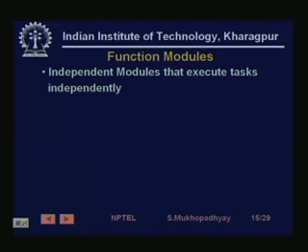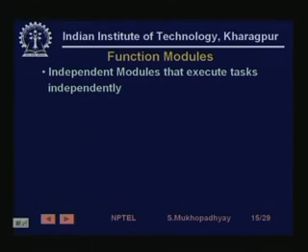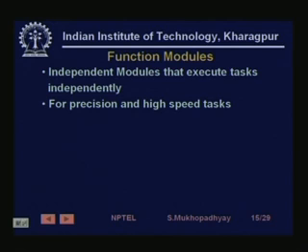Then you have some other kinds of modules called function modules. Sometimes they could also be mounted on the machine and be part of a distributed IO, but otherwise they may be situated on the PLC rack itself, yet they are independent modules that can execute tasks independently. Basically this reduces the central processor load, so that it needs to talk to them less often, for precision and high speed tasks. They often have their own logic, their own pre-coded control laws, and their own optimizing abilities. It might tune its own loop: you just have to give it a command to tune itself, and it will actually tune a control loop with its own code.